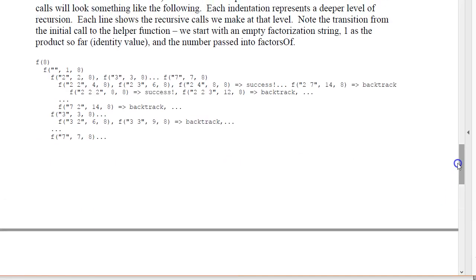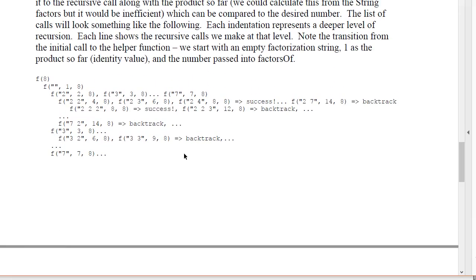And then if you do that all right, you should get a recursive call tree that looks like this. So again, it's always good to look at your diagram and see what you have to do. From this function here, you need to add on space 2, space 3, space 4. And you're going from the product of 2, making it 2 times 2, 2 times 3, 2 times 4, and n you're keeping the same. So it's similar to the traveling northeast problem, but not quite. But you're using the exact same strategy as the traveling northeast problem to solve this factors of problem.